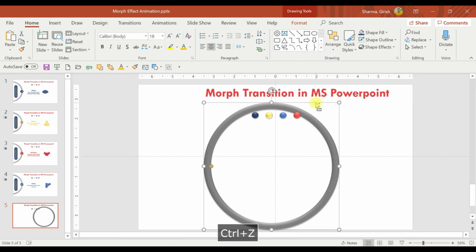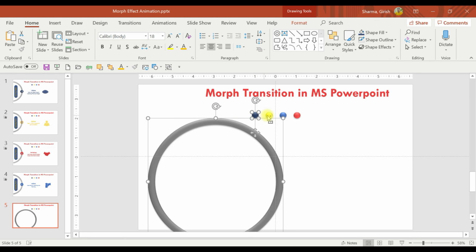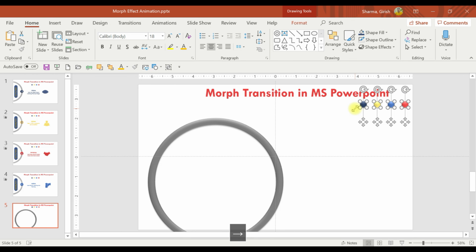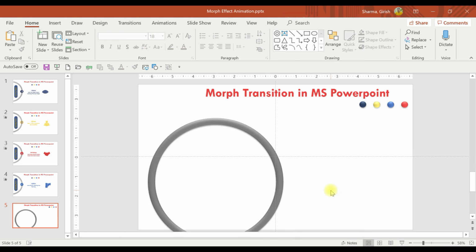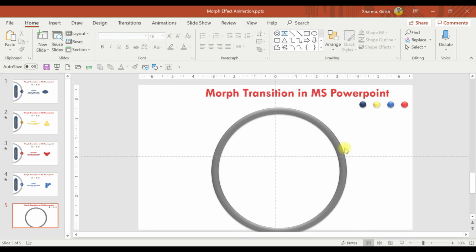So let's put those four colors aside as of now. So these are the four colors I was looking for. Let's put it in the center. We can do that pretty easily.